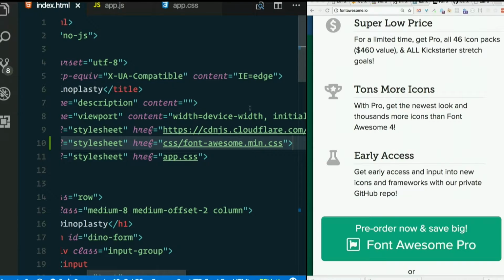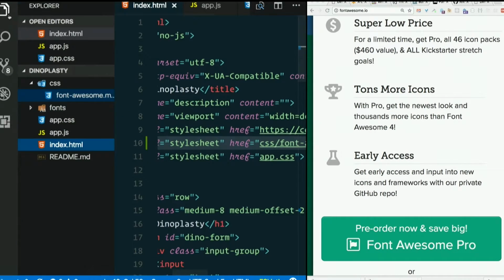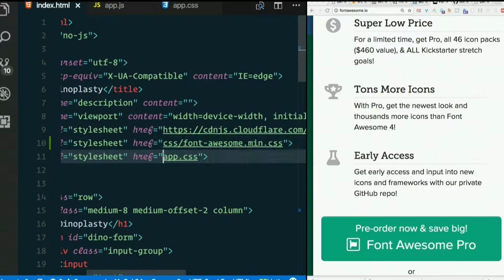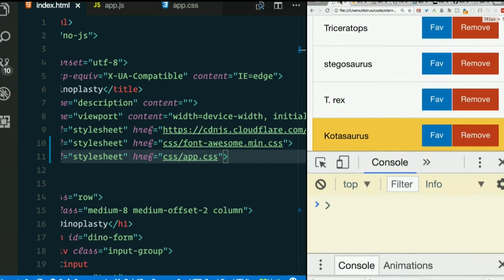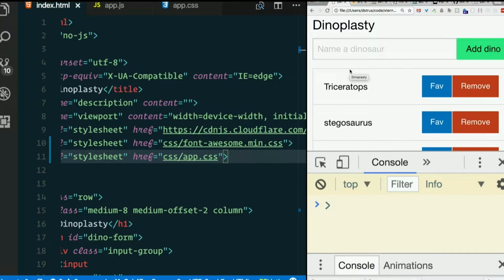And while we're at it, I suppose we may as well move our CSS file in there too. So let's drag app CSS into the CSS folder. And then don't forget to update the link to say css slash app.css. If we refresh our page, we should see that our styles still work.